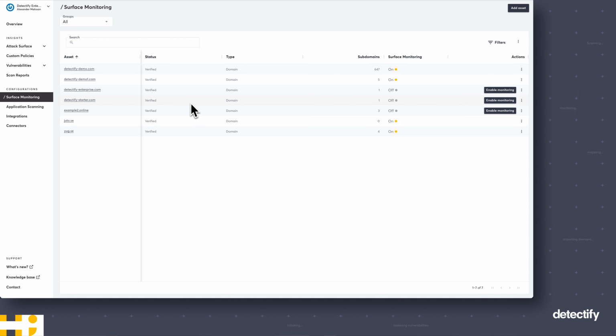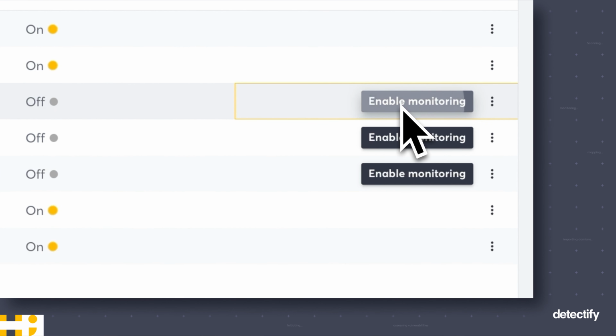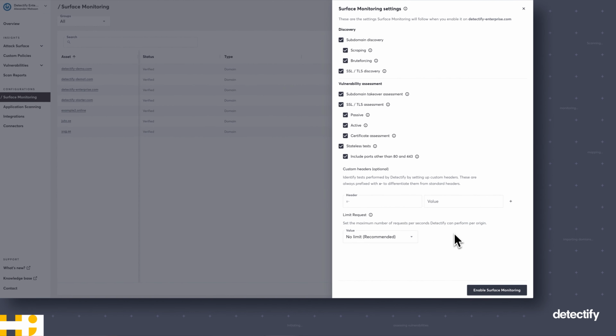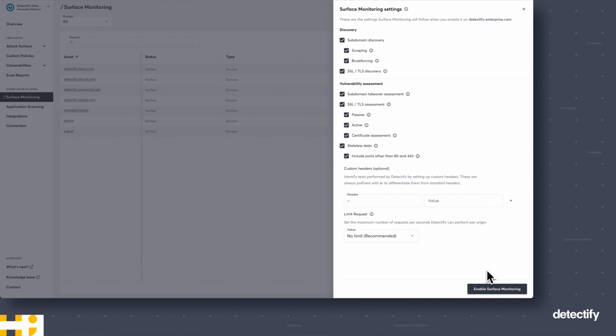And this is also the place where you can find all those roots and which are verified and which are not verified, so that you know what action you need to take. If it's unverified, that's something you should be verifying. And once that's done, you can start enabling monitoring for that. And monitoring with service monitoring is very easy. Simply click Enable Monitoring, and you can then just go ahead and start monitoring with just one click. That's the typical case. In most situations, that's enough.